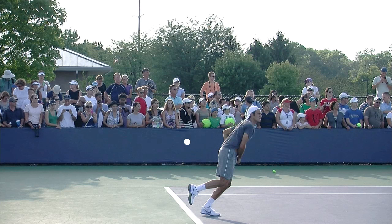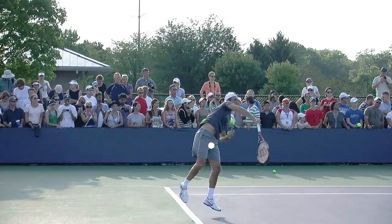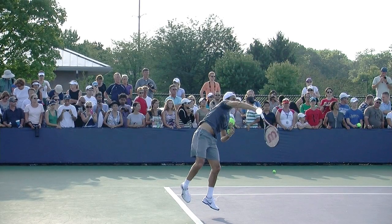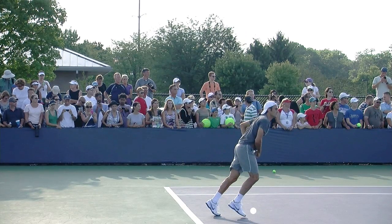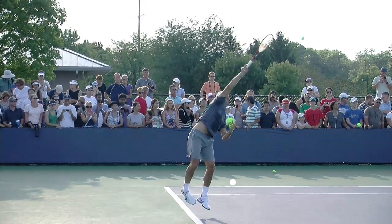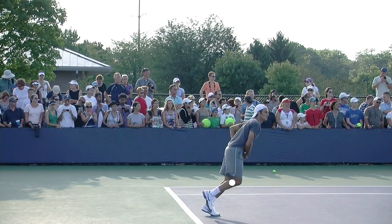It's not essential that you have to finish with the racket in any given position, but let me just say that in general, I very much prefer for my students that they finish with the racket on the left side. Sometimes when players first start learning this pronation and this release of the racket, they kind of get stuck with the racket on the right side of their body, and I very rarely see that work out well. So that's why I'm pointing out here all of these players finishing on the left side, and for those of you watching at home, I strongly recommend that you do that as well. But there's a little bit of leeway in exactly what that looks like, is what I'm getting at.